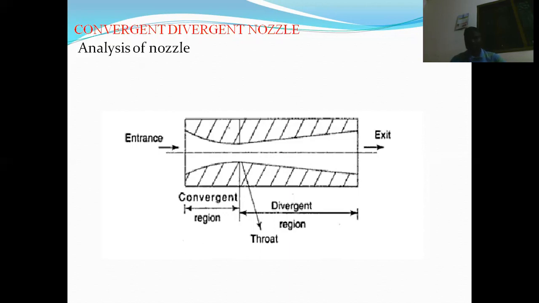According to the first law of thermodynamics, the steady flow energy equation, enthalpy is converted into kinetic energy. If you compare the sum of the energies at the entrance and the sum of the energies at the exit, they will be equal according to the first law of thermodynamics. This is the thermodynamic analysis of a convergent divergent nozzle, and this is happening in a steam nozzle. Steam nozzles are used to increase the velocities and decrease the pressures. This is the working of a steam nozzle.